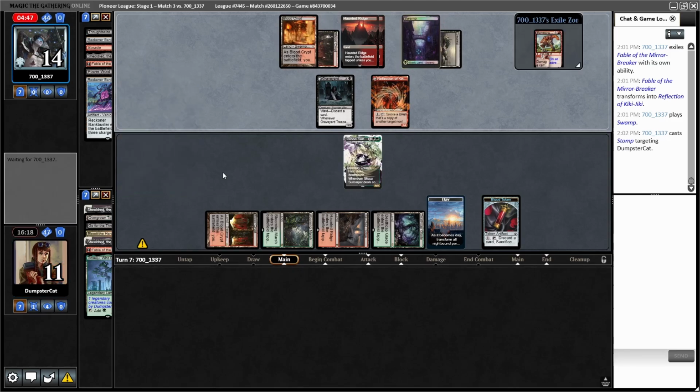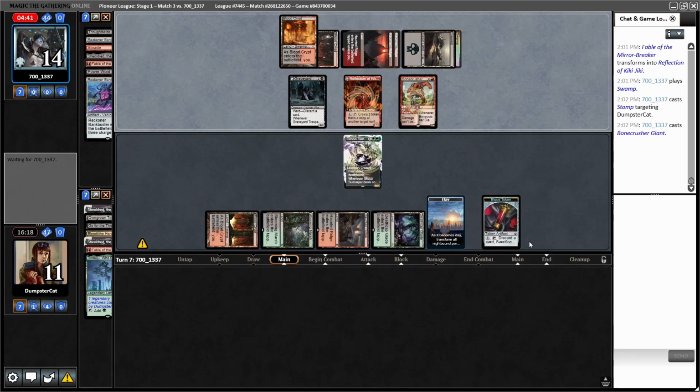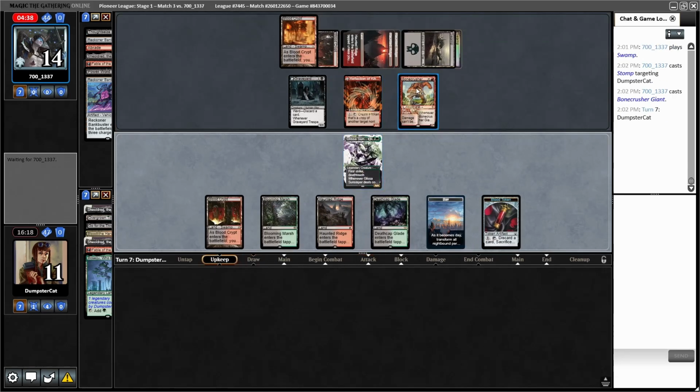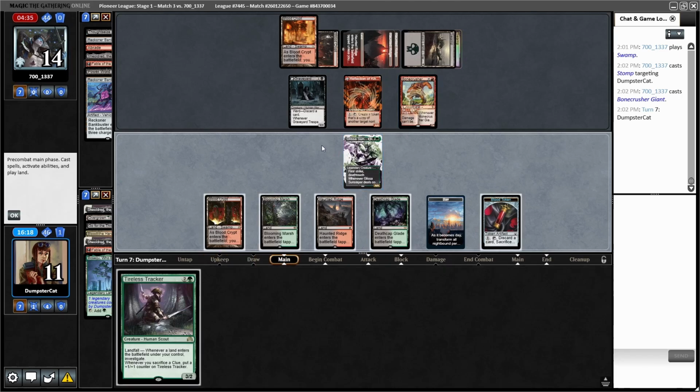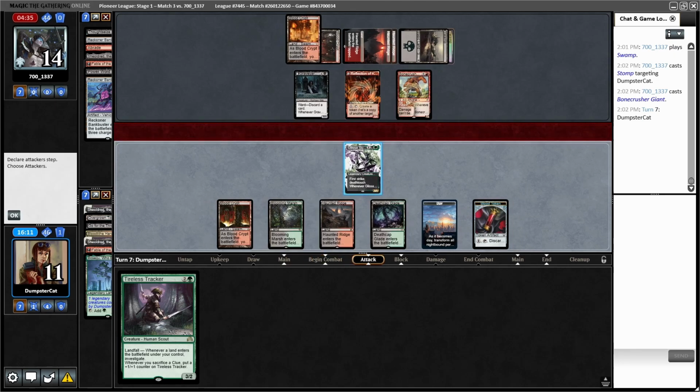Stomp me. Okay. That's not the worst. It's still pretty good. We definitely need to draw something good. We have blood token though. They can't really attack. They need to basically chump block with this Bone Crusher. I feel like, ooh, wow, okay. I mean, it's not the best, but it's not bad.